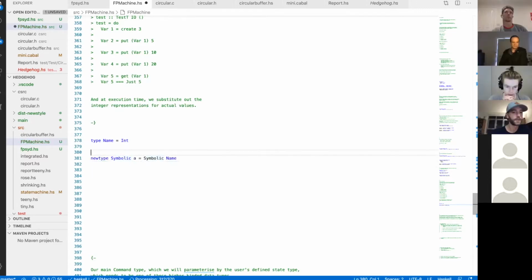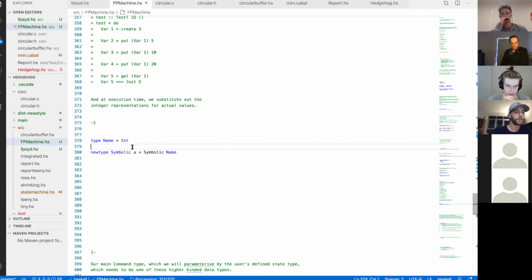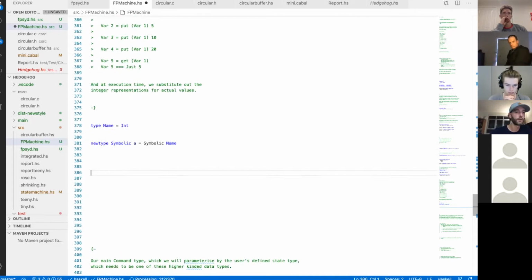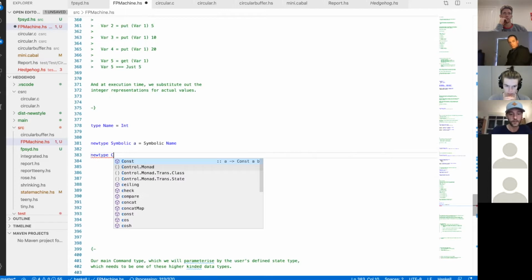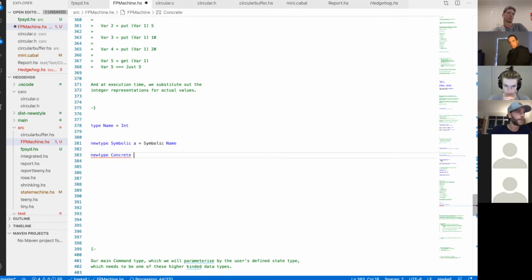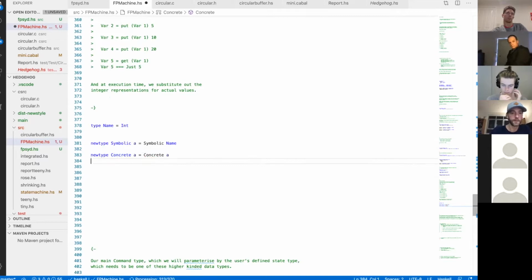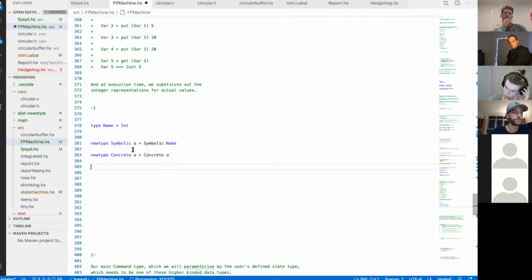Free. So it's just a data type parameterized by an a, but doesn't actually hold it. And then the other thing we want is just the identity functor. But we'll give it a new name anyway, because Hedgehog does, and we're going to stick to the nomenclature. So we call these Concretes, and Concrete just holds the value. It doesn't do anything special at all.